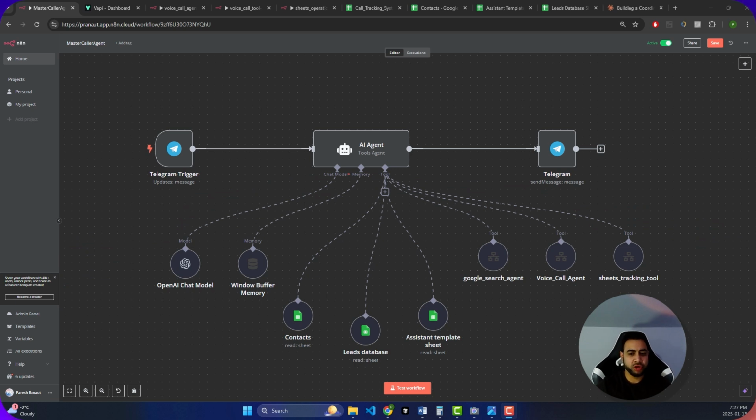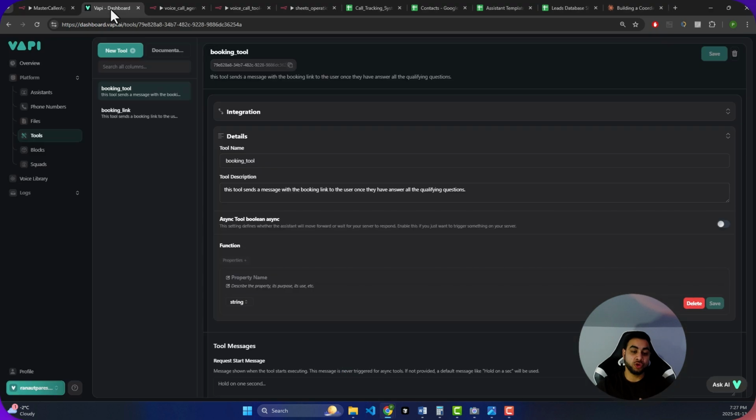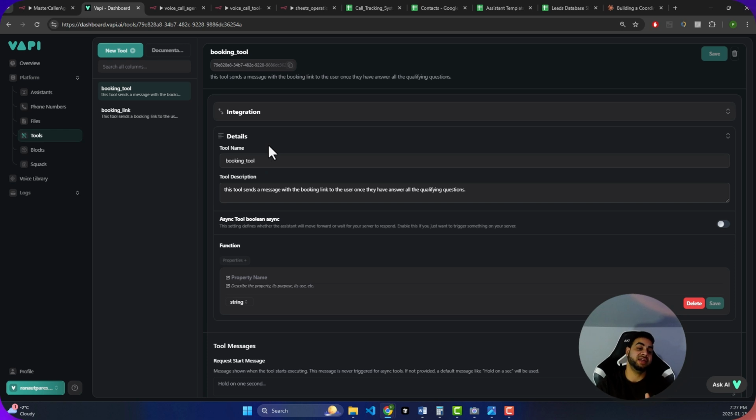Alright guys, so I quickly want to talk about the possibility of where you can take this agent. It can be given access to tools so that it can also make and book appointments for you. It's very easy actually. If you go to WAPI, you have a tools function right here. You can set up tools here that this agent can use. I've created a couple of tools, which in the back end connect to a make.com automation and can actually send booking links to book appointments.